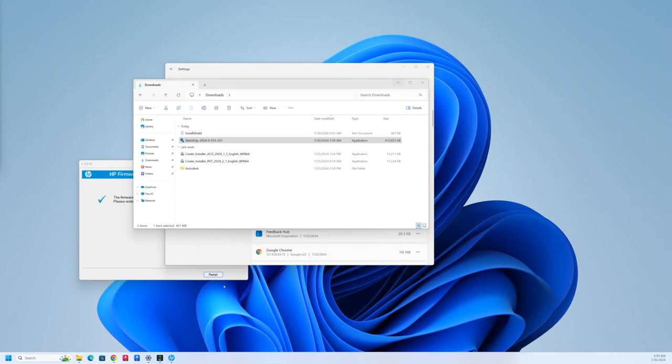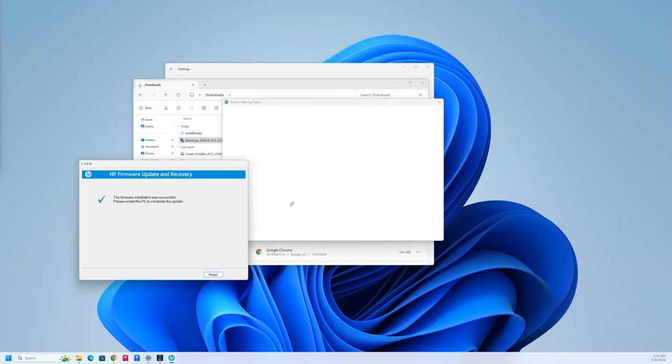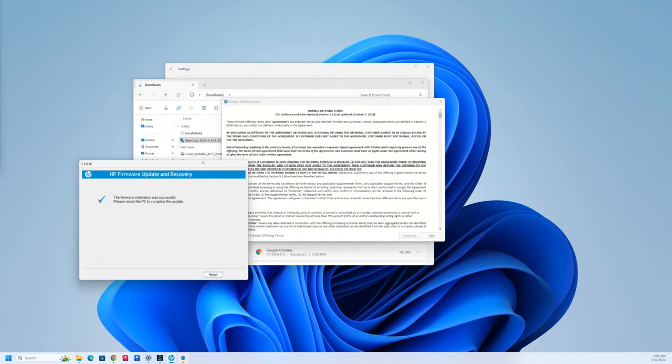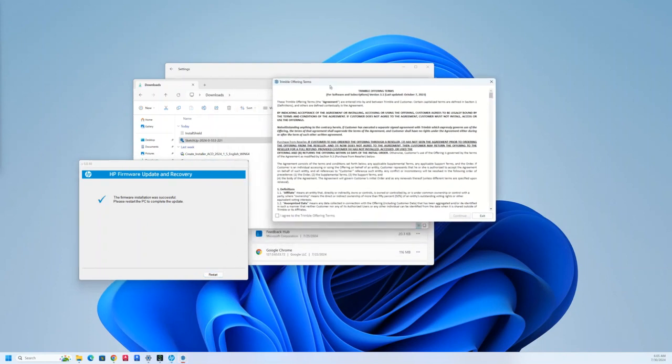We're ignoring this firmware update and recovery right now. So we have successfully installed SketchUp after 15 minutes, and we are starting SketchUp.